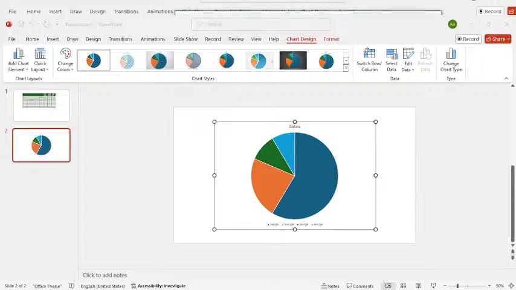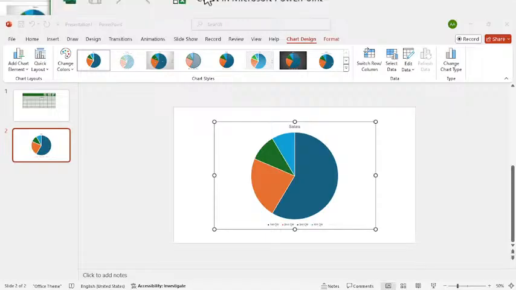All right, so note that anytime you insert your charts, an Excel document comes on top with the data in the chart. So you can clean it and then enter your own data. So this chart I've just inserted, it came with an Excel sheet. The sheet contains information about sales. You can see it here.